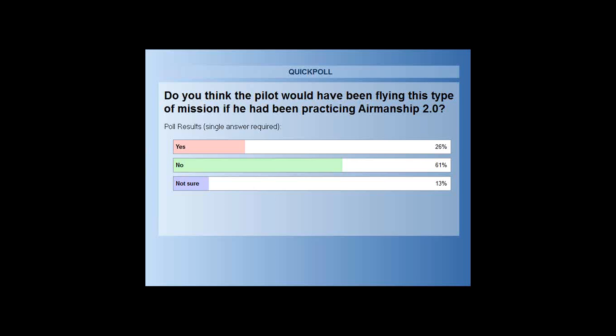This is a little bit more difficult to interpret as it relates to this accident, because I didn't give you a whole lot of information on this. But under Airmanship 2.0, you qualify for using an airplane in different ways. So in this case, he wanted to use that 210 to fly a long cross country in IFR weather and wintertime, and so forth. Within an ADSO, there would be a quantitative list of qualifications that that pilot would have to achieve and maintain if he wanted to make the long cross country on that kind of day. So if he was practicing Airmanship 2.0, he would have known he wasn't qualified, and of course the flight ops support team would have known that he wasn't qualified, and that flight wouldn't have been released.